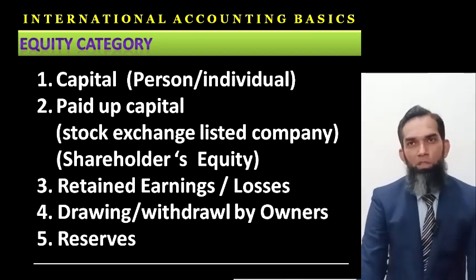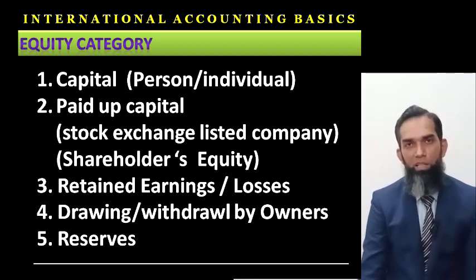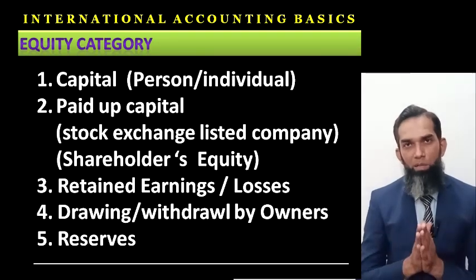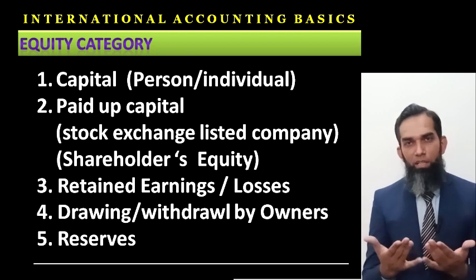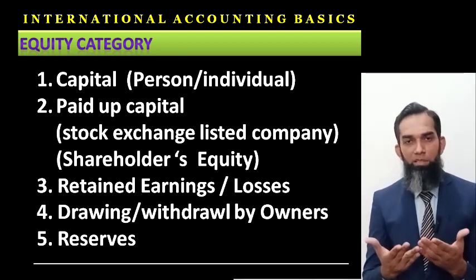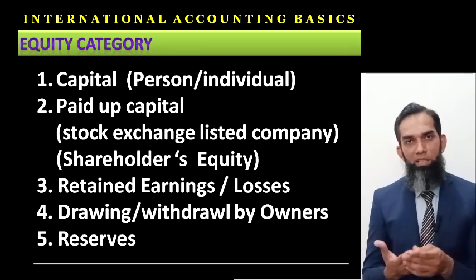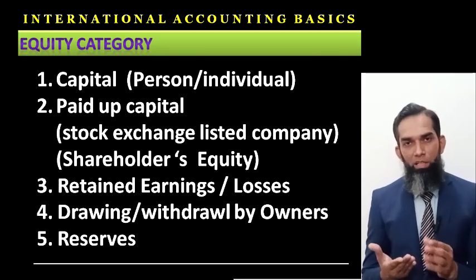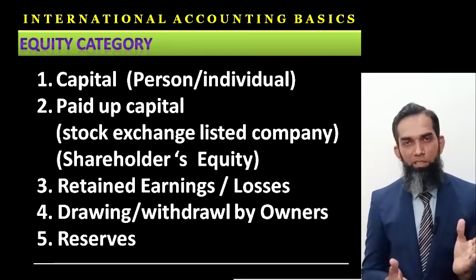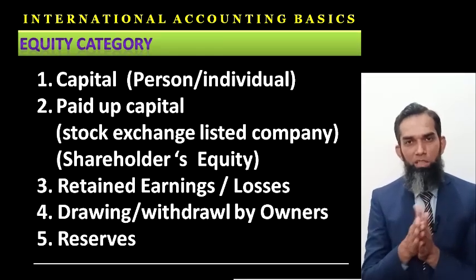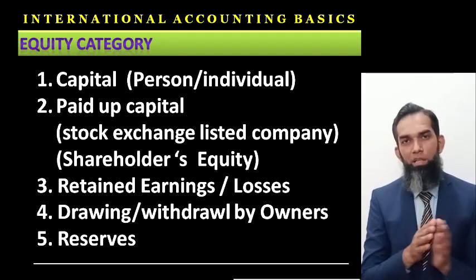If I have talked about the profit and loss in my earlier session, there are two main segments of the trial balance. One is the balance sheet item, and one is the profit and loss item. So the profit and loss items are the sales and expenses, and the difference of sales and expenses goes into the retained earning of the company in the balance sheet section.